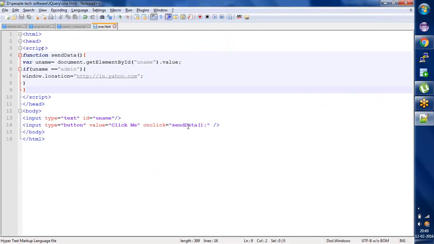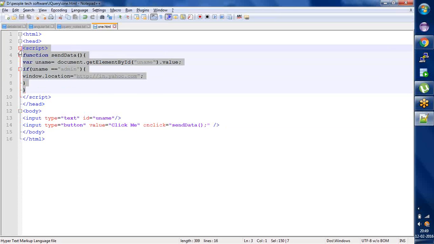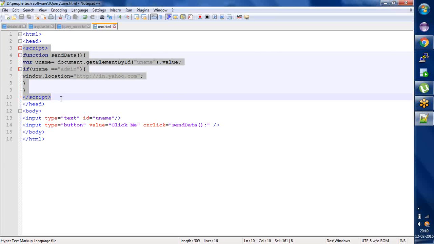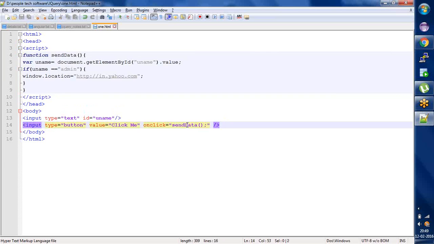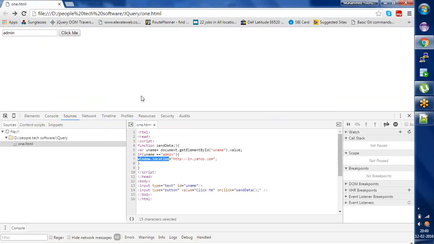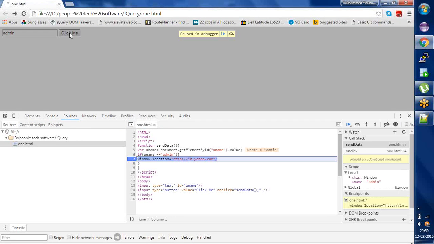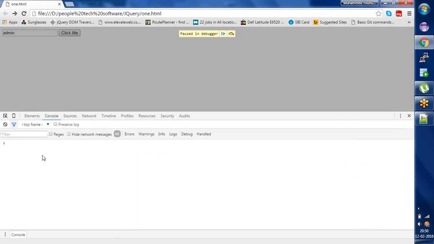So this is a small glance of the JavaScript which we have learned. In this we have a couple of pieces of information like how to write a function, what is the use of the script tag, what the script tags indicate, how to call a function, and what is the use of window. Let me place the cursor over here and let me show you some interesting things.